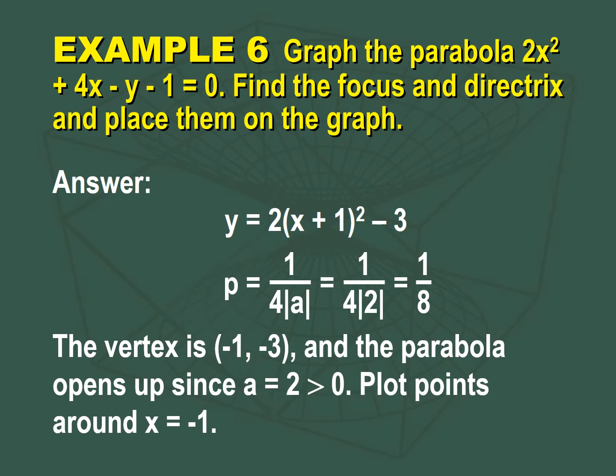So remember, I take that p-value and I add it, right? So I'm going to add it to my k-value to figure out what my focus is, and then I'm going to subtract it to figure out what my directrix is, okay? So my parabola is going to open up, right?